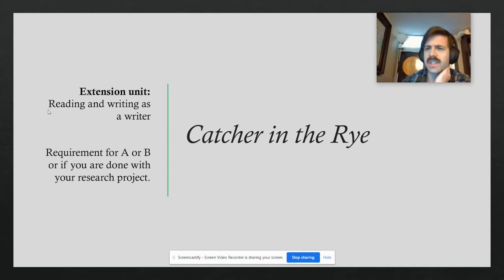I'm gonna call this unit sort of an extension unit because it's gonna delve into some extracurricular English things like creative writing. I'm an English teacher, but in the rest of your life you don't need to have read this book to succeed. But I think it is a really important story to read and understand, and practicing taking in art and creating art definitely can't hurt you as a human being.